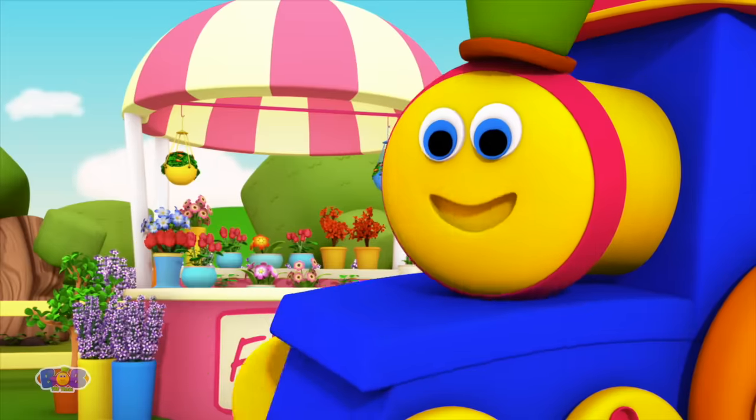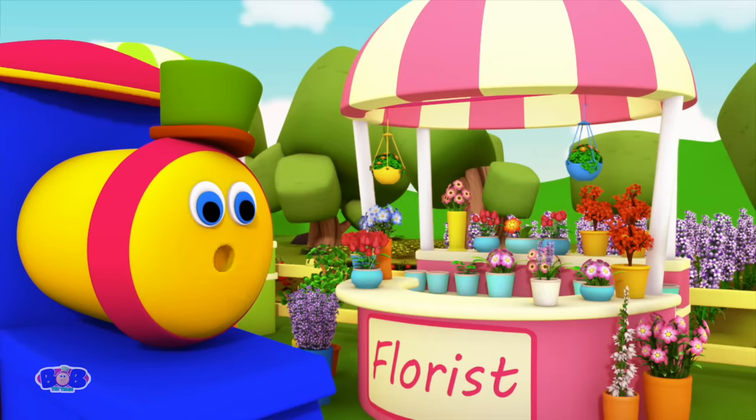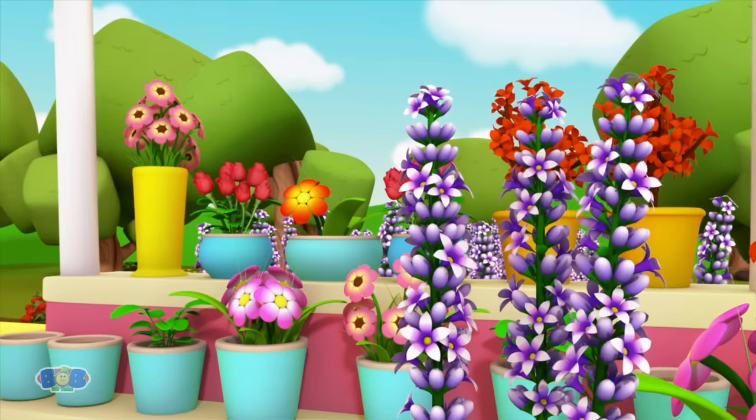Hey kids, look at those beautiful blue lavenders.